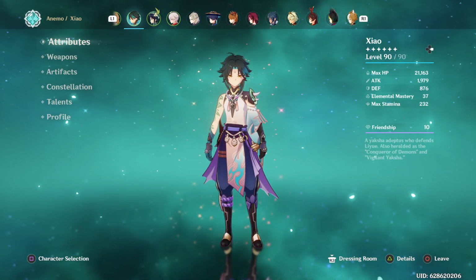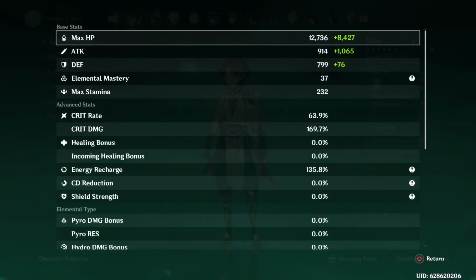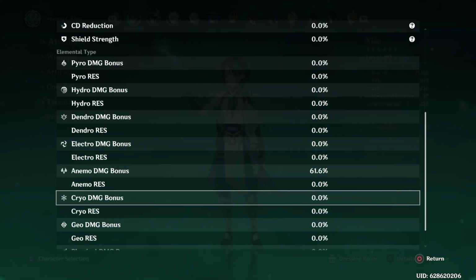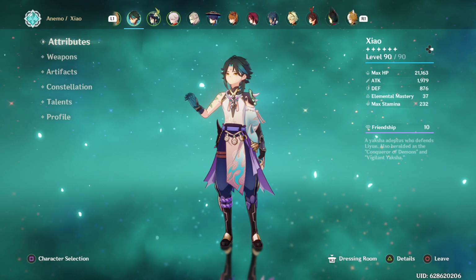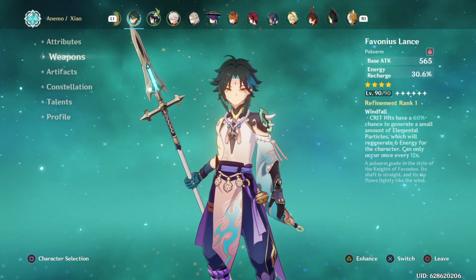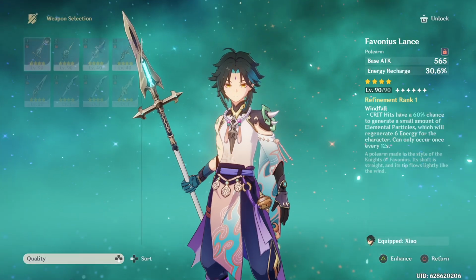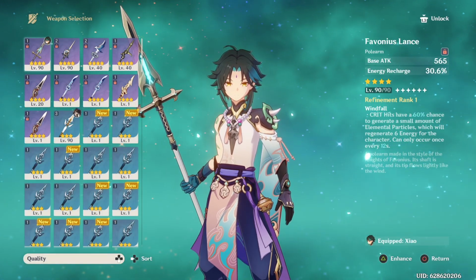Okay, moving on to our next character, who is not free-to-play friendly, but since I'm not a big spender on the game, I can give you a convenient build. Okay, so the weapon I'm using on him is the Favonius Lance, mostly because of the energy recharge and the aesthetics are quite matching with him, and that doesn't really matter.